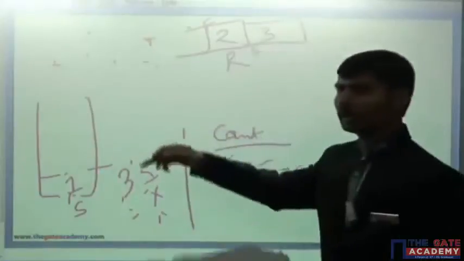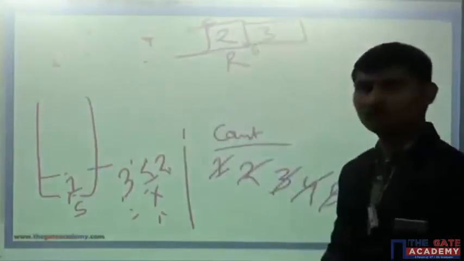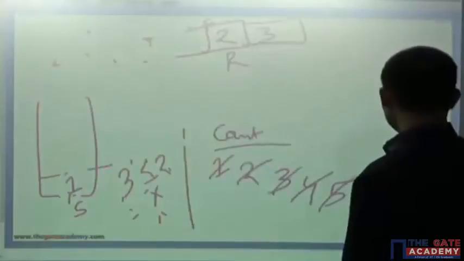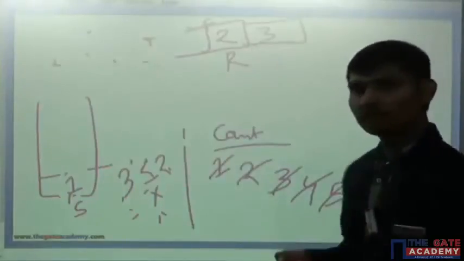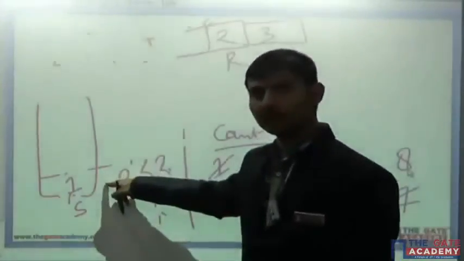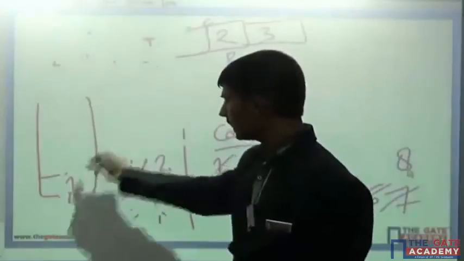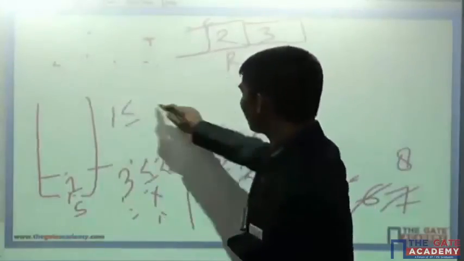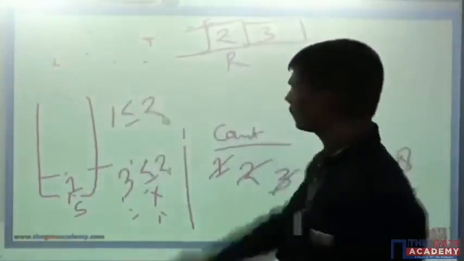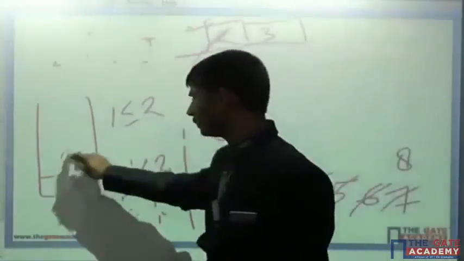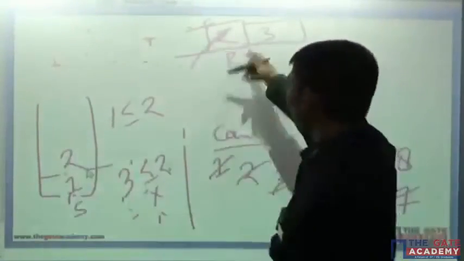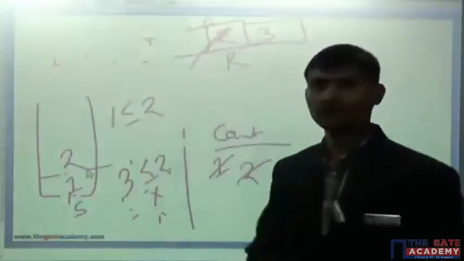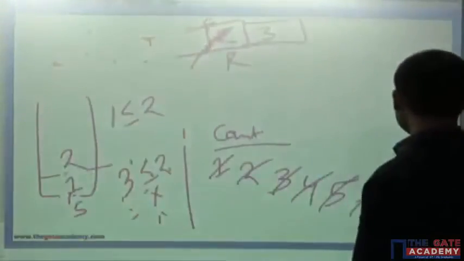Once this is over, again you will go and you will check while Q is not equal to empty, condition is true and the count becomes 8. And after this is over, because stack is non-empty, then you will check top of the stack is less than equals to head of the queue. Head of the queue is 2 and the condition is true. Then what you will do, you delete this element and you push here. And again you go back and you will check while Q is not equal to empty and the condition is true and count becomes 9.